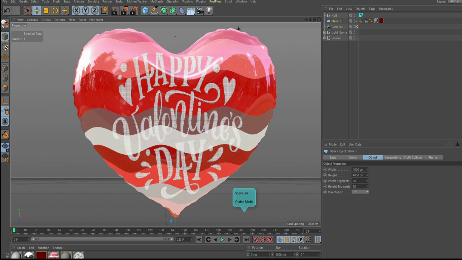I'm going to show you guys how to create a Happy Valentine's Day deflation balloon. Now I got the font Happy Valentine's from a site called freepik.com. Here you can download free pics and use them, and you can give the author credit and you'll be able to use it. So let's go ahead and I'll show you guys what we're going to be creating.